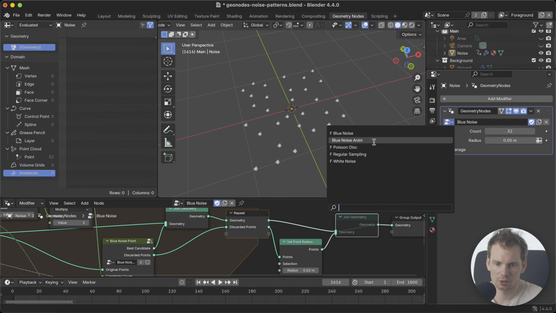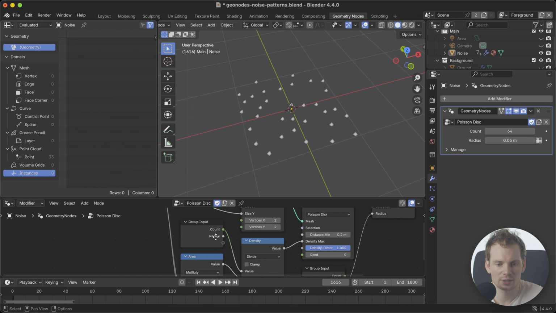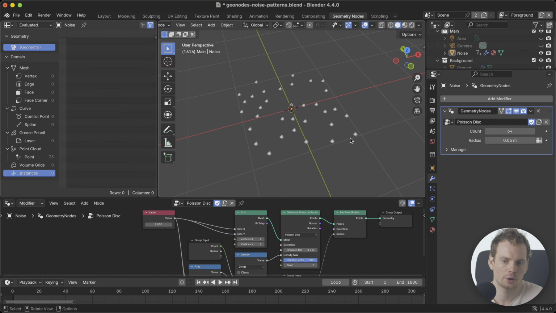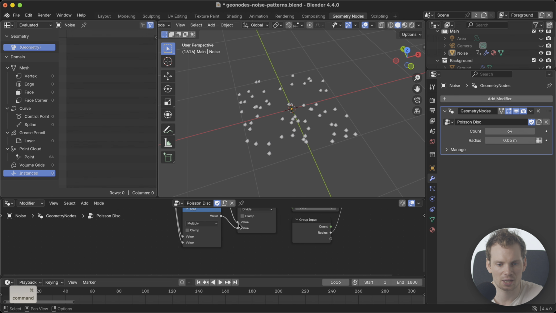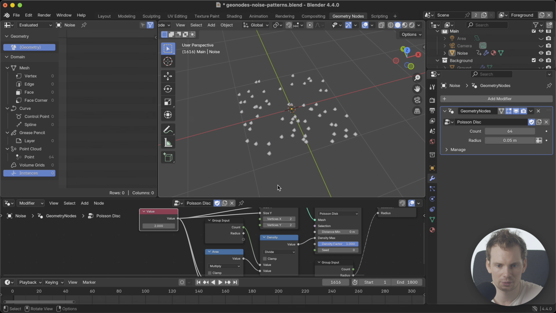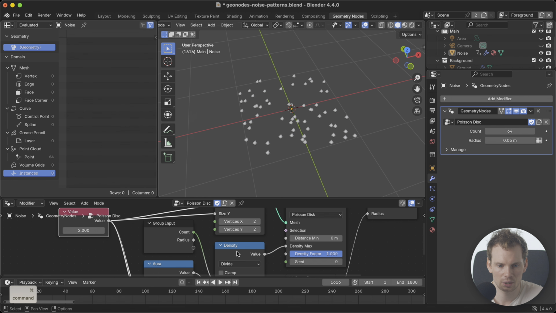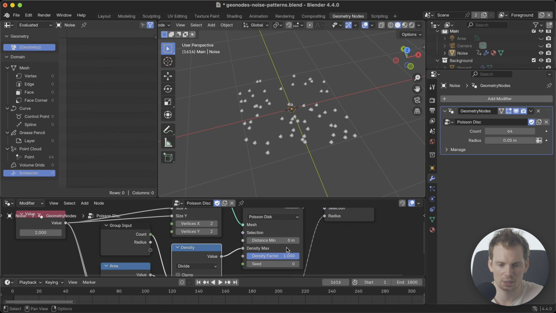And then we have a fourth one called the Poisson Disk. I still have a count, but as you can see, the count is set to 64, but we only have 33 points because I tried to come up with a density based on the count and the area, but then you still have to deal with the minimum distance. If you set the minimum distance to 0, the count is what we have here. I just calculate the area of the size of our square, which is 2 by 2. And then I take the count and divide it by that area, which gets us a density. And I plug it into the density.